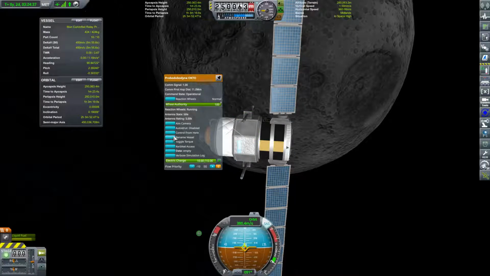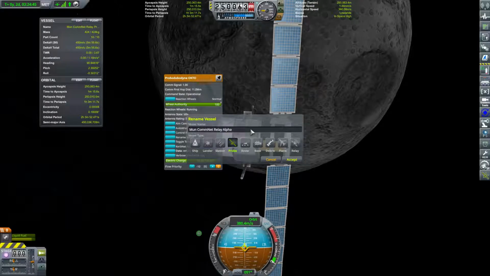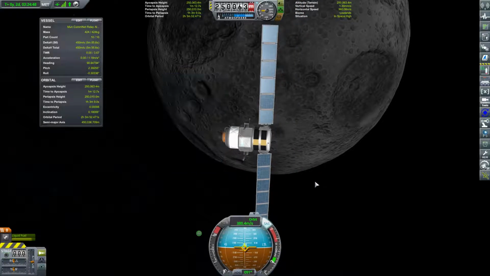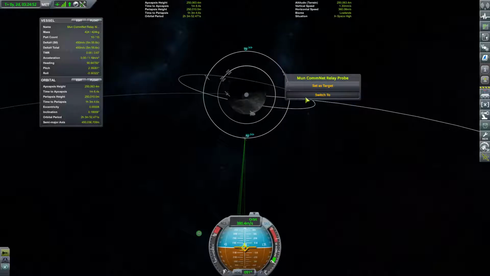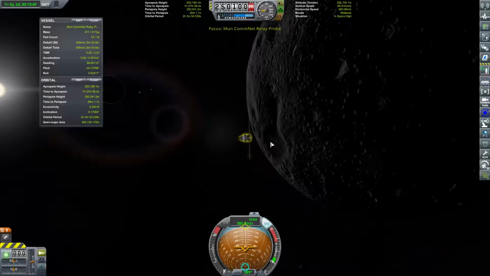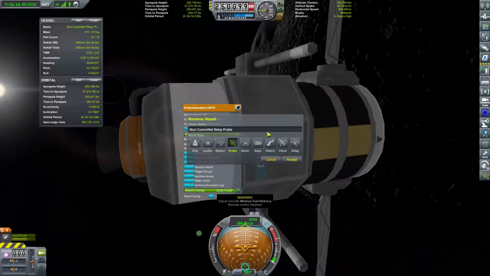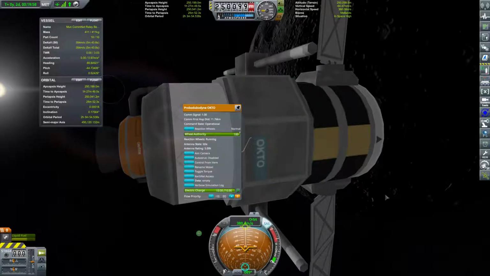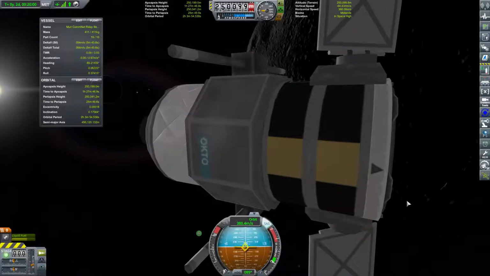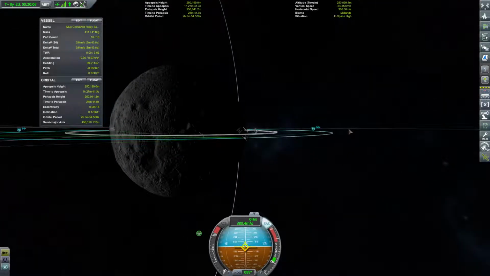Let's rename these, shall we? Moon Comnet Relay Alpha. It's a relay, except. Okay, and go to that one. This one could be called Beta. Oh, a little too close. Rename Moon Comnet Relay Beta. Is a relay, except prograde if you'd be so kind. There you go. And you. Ooh, you can't see the other one.